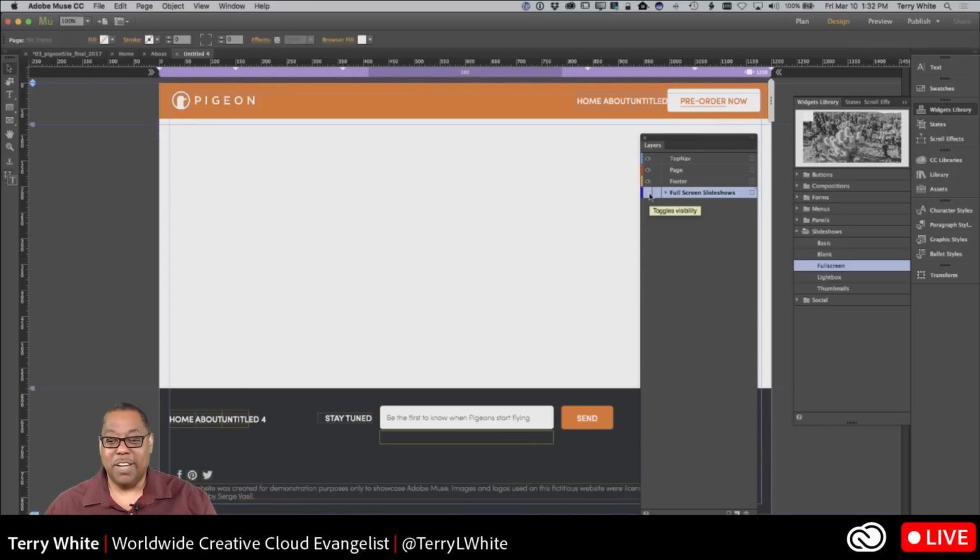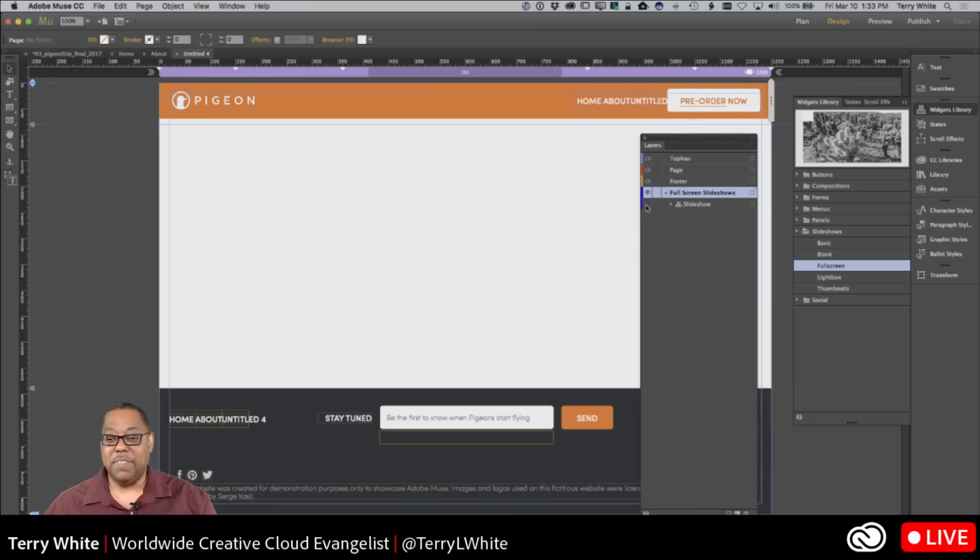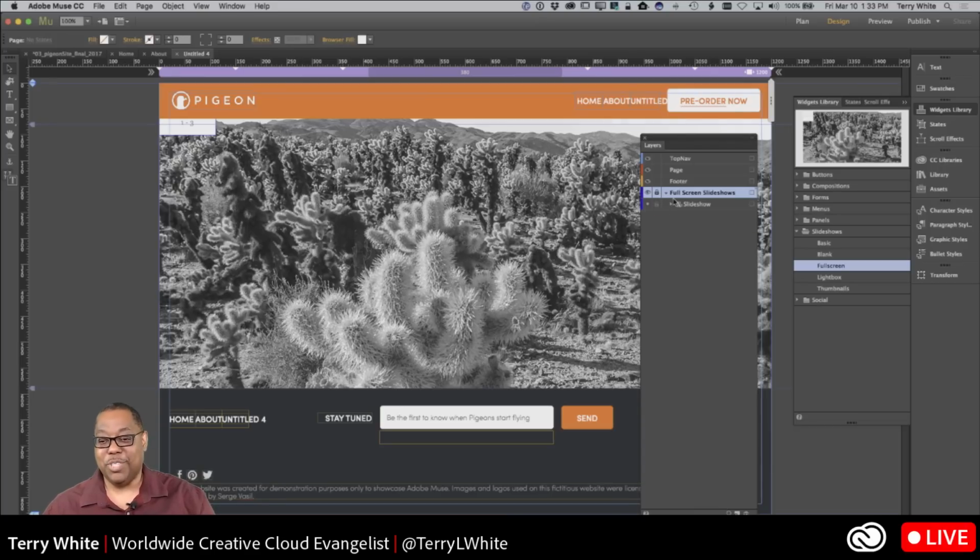They turn on and turn off just like we saw before. They lock just like we saw before, and you can twirl them down to get to the individual elements to lock, move around, change the stacking order, or hide as you see fit without hiding, locking, or changing the stacking order of the entire layers. All right, so that's how layers pretty much work across Illustrator, InDesign, and Muse. Let's now go back to Photoshop and see a few more things that Photoshop has that the other applications don't have because it needs them, quite frankly.